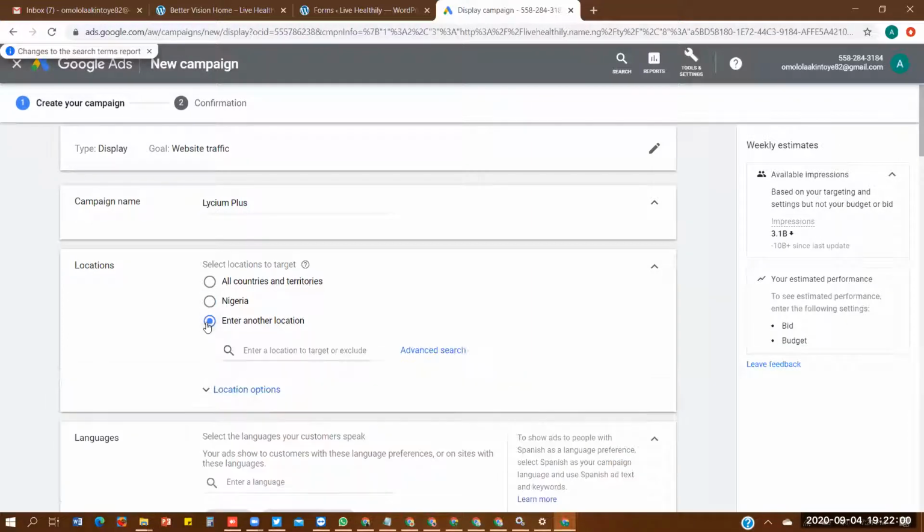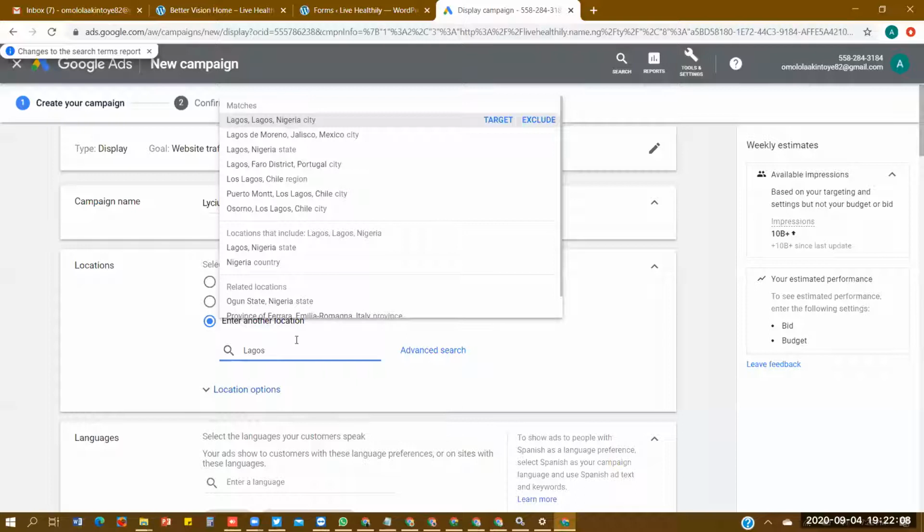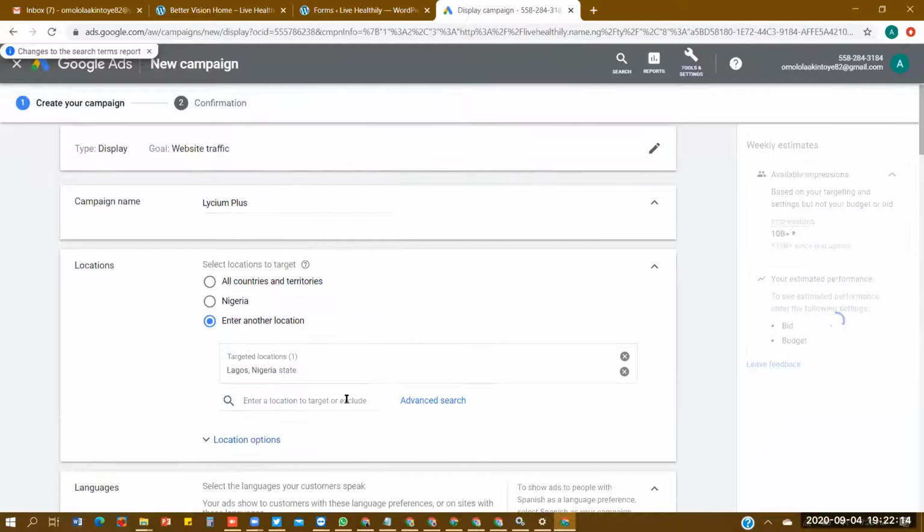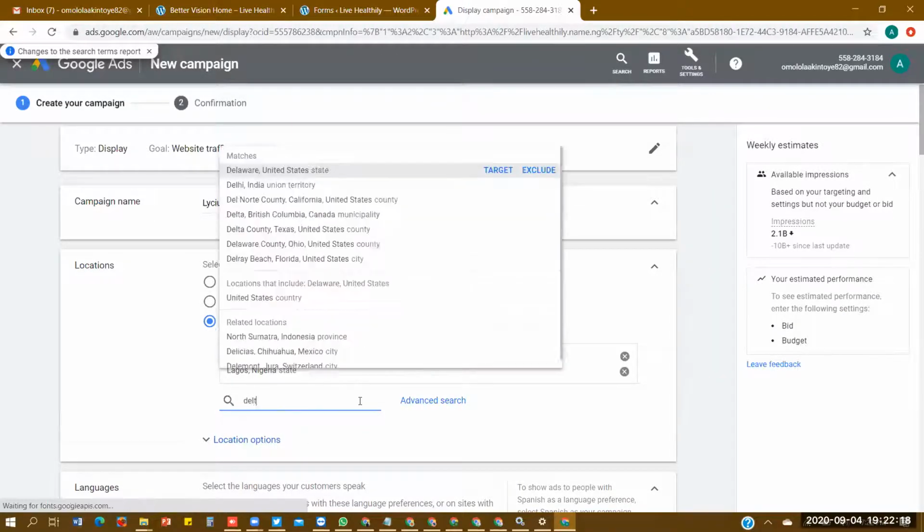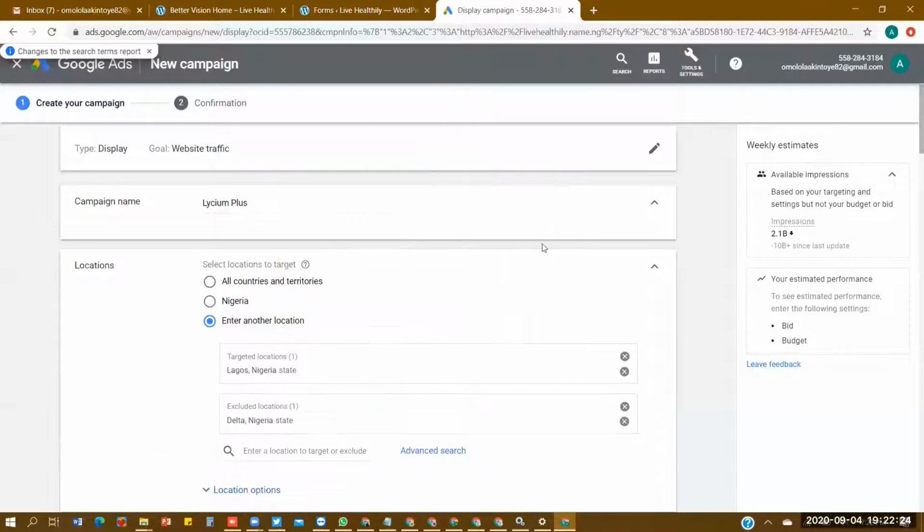You select enter another location if you want to include or exclude some location. For example, if I want to target the whole of Lagos State, I'll type in Lagos State and I will target. If I want to exclude Delta State, I will not target, I will exclude.